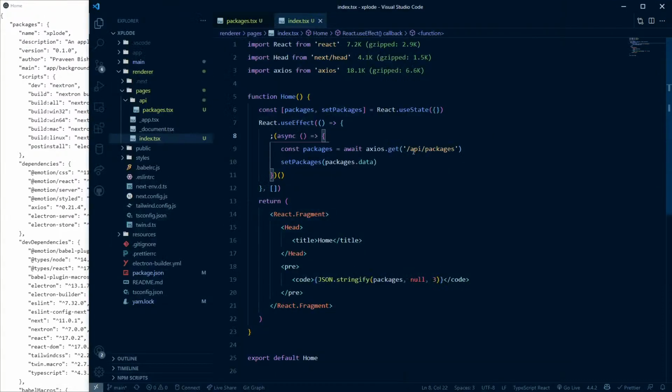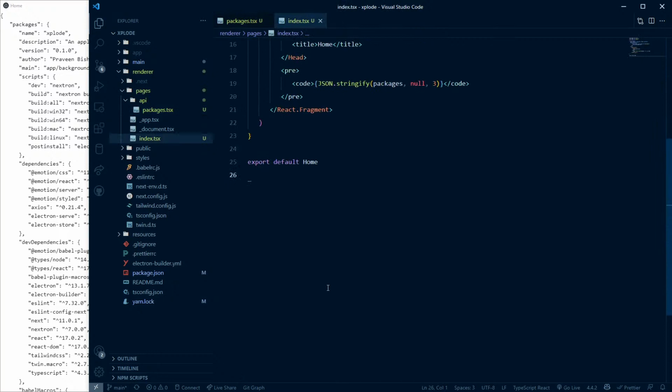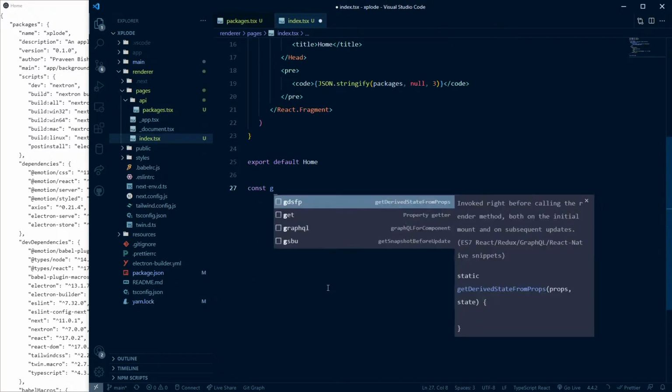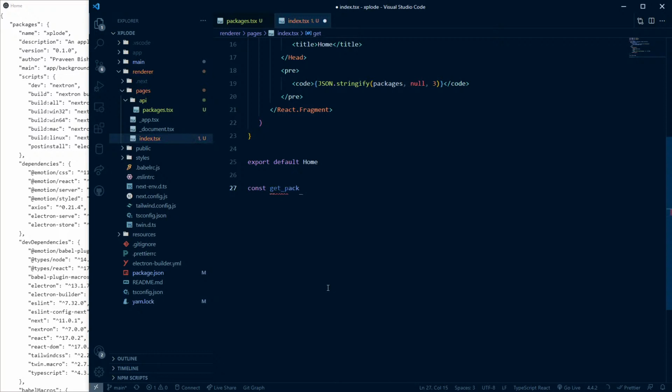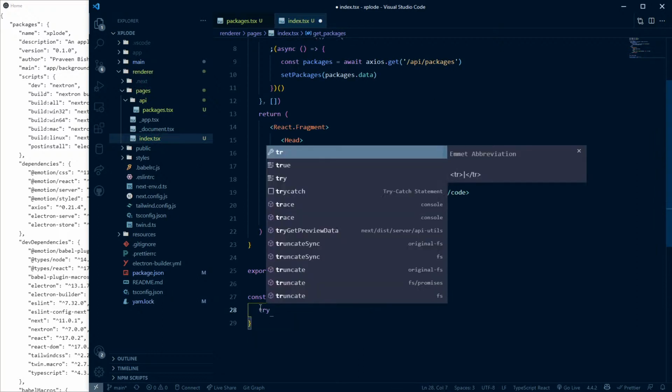So whichever path is passed. Right now I just pass a hardcoded method. Let's make it dynamic or DRY. I can say getPackages. I mean, it's not essentially packages, it's just the whole file, but anyway. Oh, but also let's add a try catch.